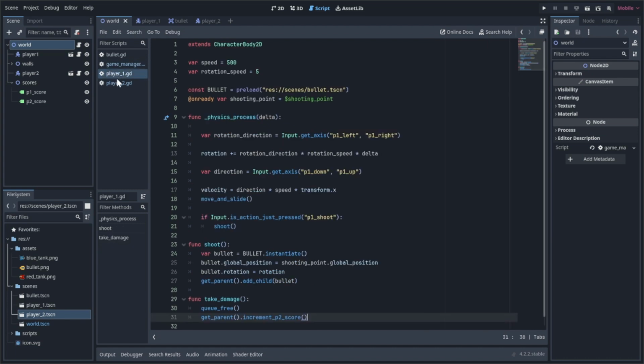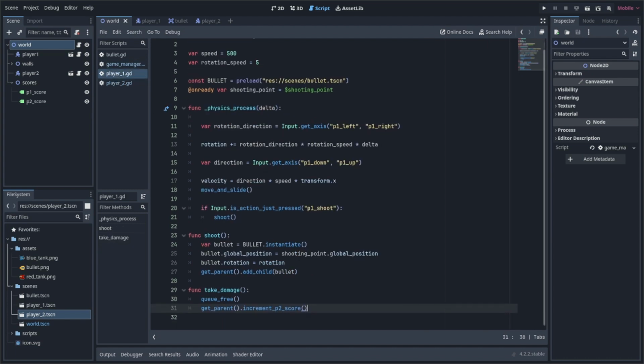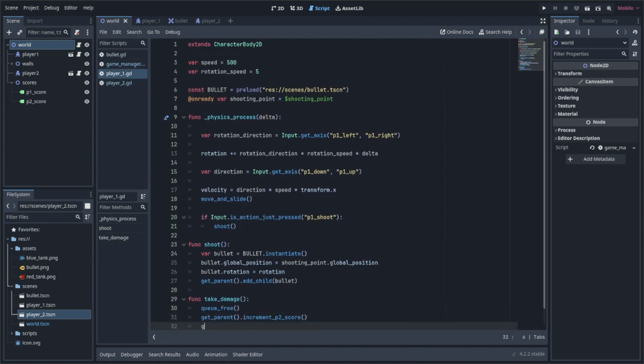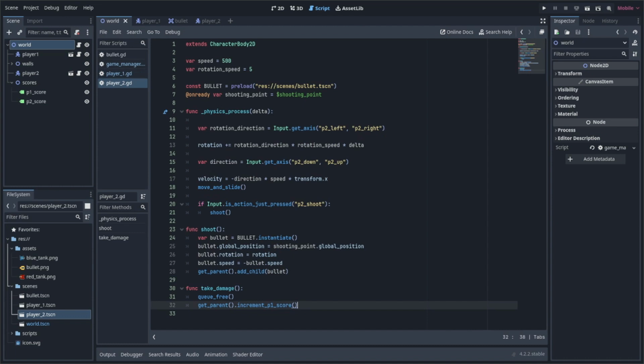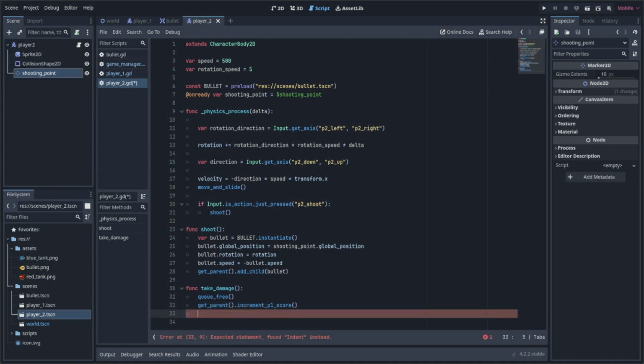And again, if I go over to player 1, when I take damage, I'm going to also use get_parent().respawn_player_1(). Okay, so when I take damage as player 1, I'm going to respawn. And let me copy, go over to player 2, and I'm going to use respawn_player_2 when I take damage as player 2.